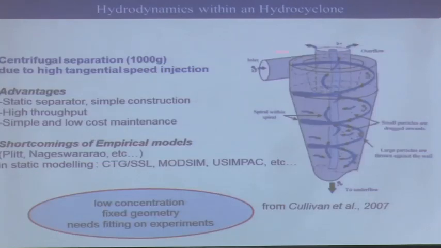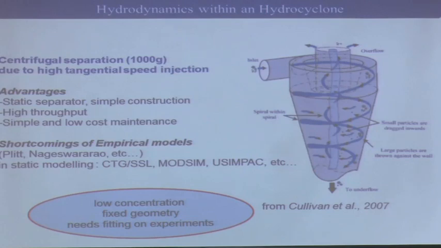Okay, so you probably know what a hydrocyclone is. Fluid comes in and swirls, and because of the swirl, when you have rotation, particles which are denser than the fluid will be centrifuged. Because they are centrifuged, they are collected by the walls, then they slide and go down to the underflow, and the pure fluid we expect goes up. Then we separate the solid from the fluid.